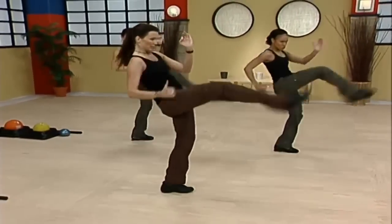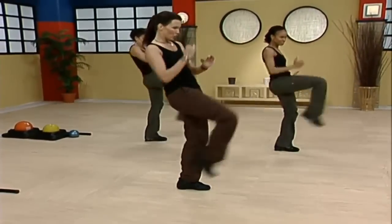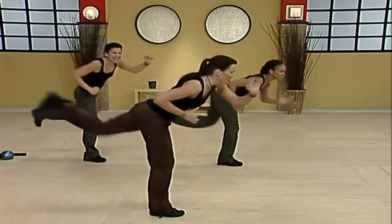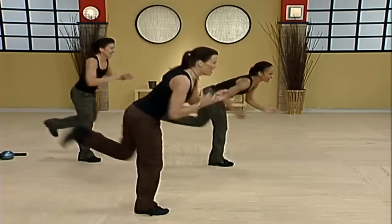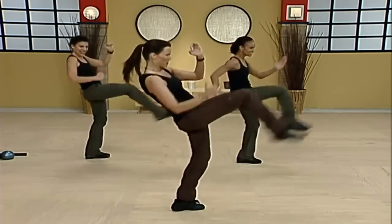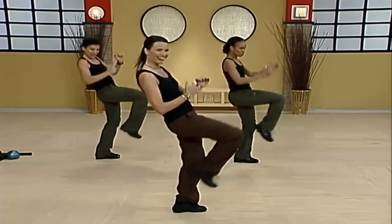Gotta push. Lean forward a bit. Get the glutes in there. Hup. Only need four more. Here's four. And three. Two. Take it back to the knee strike right here.